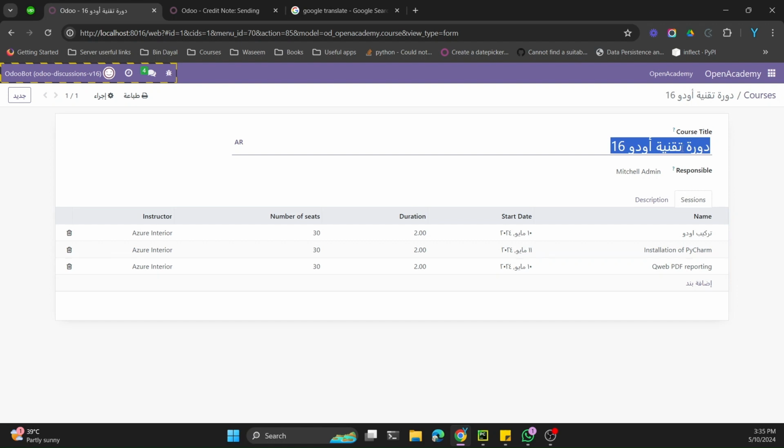So this is how we can make the fields translatable. In order to keep the videos short, I will just record another video for the topic of how to make the field labels translatable and how we can translate the field labels. So in this video, this is enough, I think.